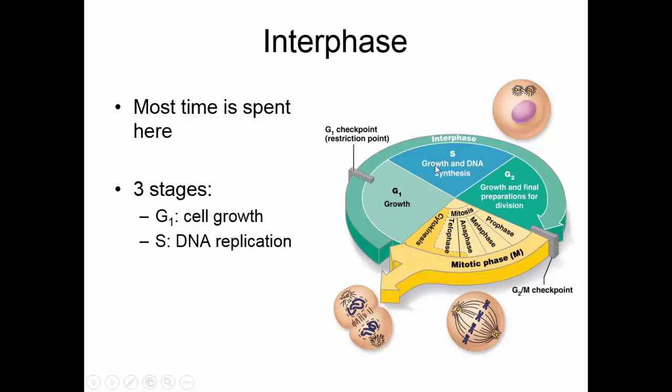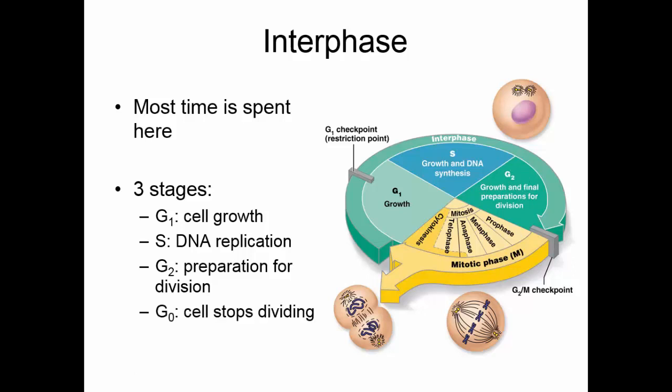the S phase. This is a phase of growth, but this is when we replicate the DNA. This is when we make new copies of the chromosomes. So once we get to this phase, we know the cell is going to divide. Then the third phase is a second growth phase. Here the cytoplasm is increasing and the organelles divide so that we have enough cell parts when we undergo cytokinesis.